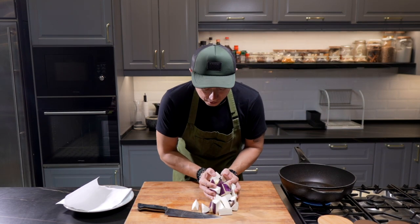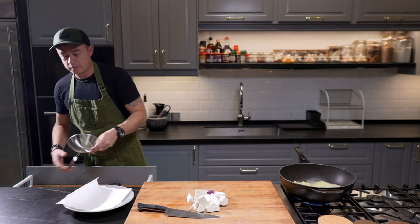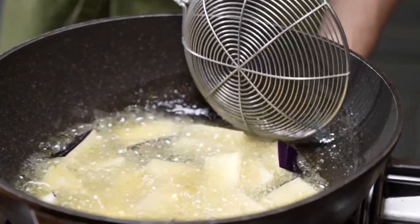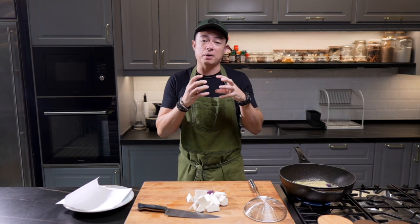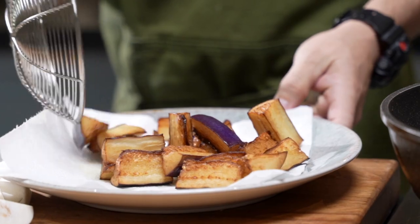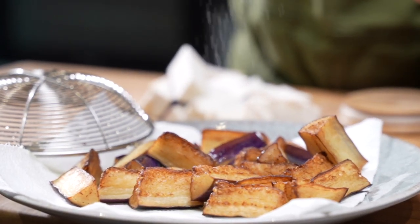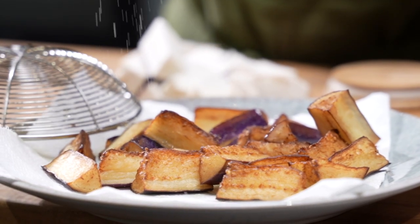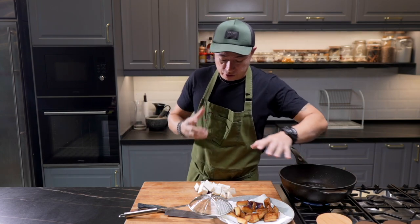Let's check and see if the oil is hot enough. There we go, it's starting to sizzle. I will be doing this in batches, just so that we maintain a nice hot temperature for the eggplant to sort of crisp up. Once we see it's nice and brown, we can remove. For these eggplants that have just come out of the oil, what I like to do is season them lightly while it's still hot — that way the eggplant is going to absorb that salt and get flavor.